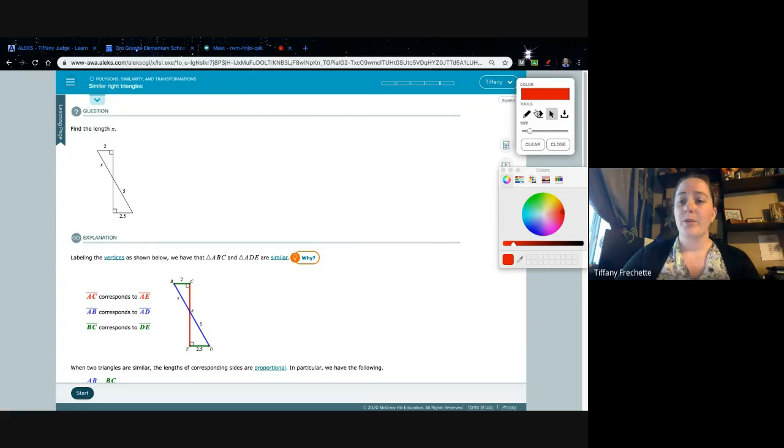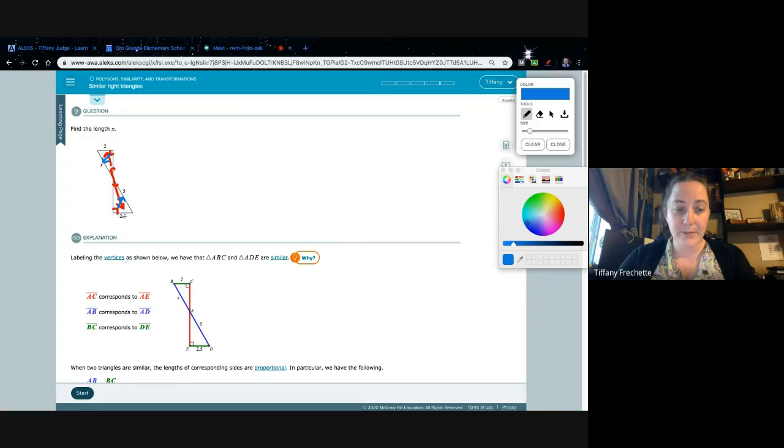So if we already know that they're similar, what we want to do is match up the corresponding parts here. I need to turn my pen on. So we know that the 90s match up. That's pretty easy. And then we also know that these match up because they're called vertical angles. So these two angles here have to be the same, because whenever there are two lines crossing like that, we can go across that vertex and they will match. So right away, I know I can go across here and these will correspond. And then I can also go across from the 90s and those will correspond.